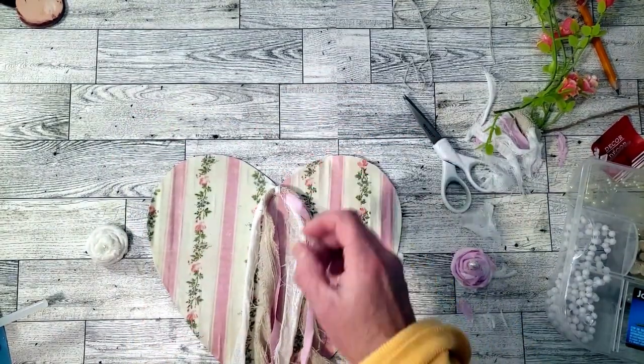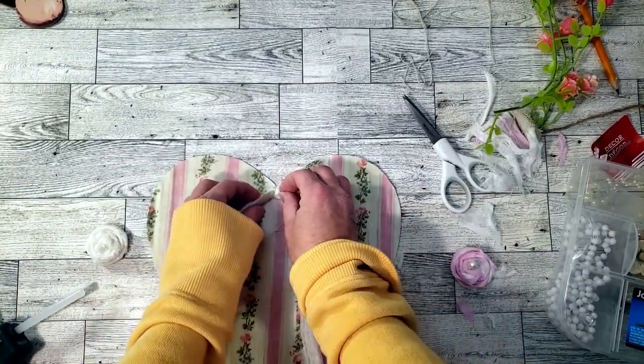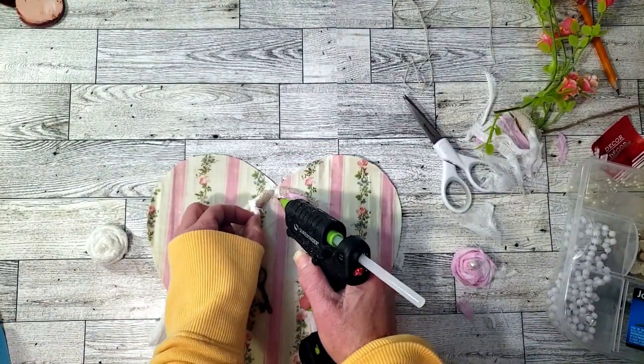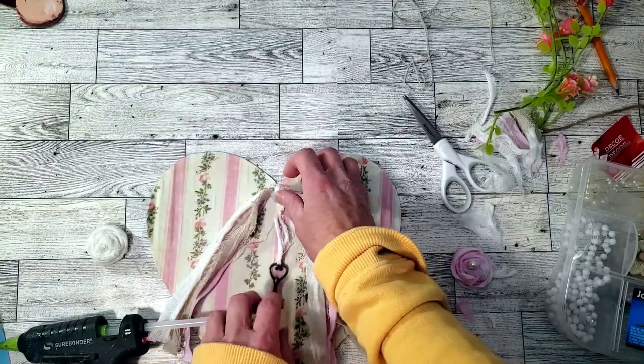I used a piece of fabric and tied it together. Now I'm just going to hot glue it to the top of the heart. So I'm also going to be adding a little key that I got from Hobby Lobby. I just wrapped that in fabric as well, and I'm going to hot glue it right underneath the other fabric.